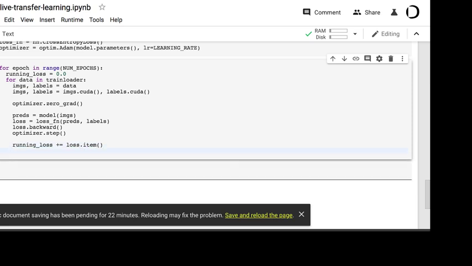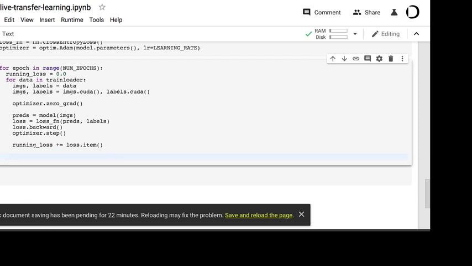Now, after every epoch, we're going to want to print something. F-strings are a nice little Python trick: if we want to print the epoch, we just use some brackets and type in the epoch. We can use variables inside the string. Then we want to say, what was the loss for this epoch? Well, it was the running loss that we were just keeping track of. Okay, let's see how this goes.